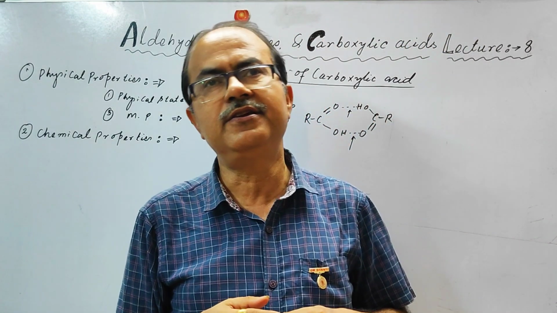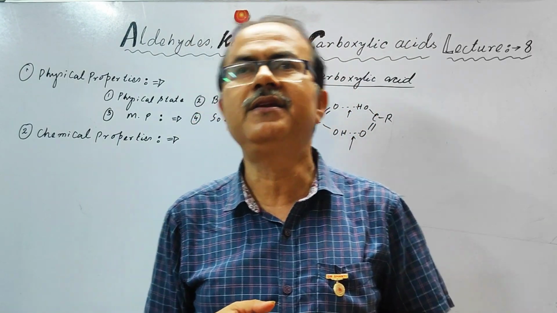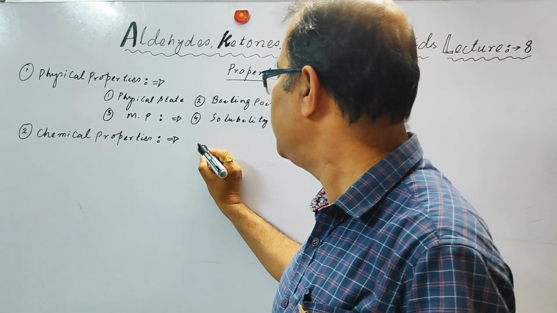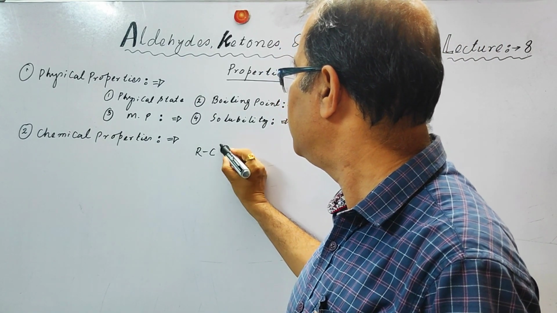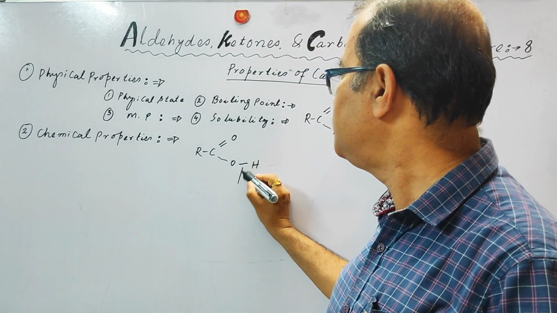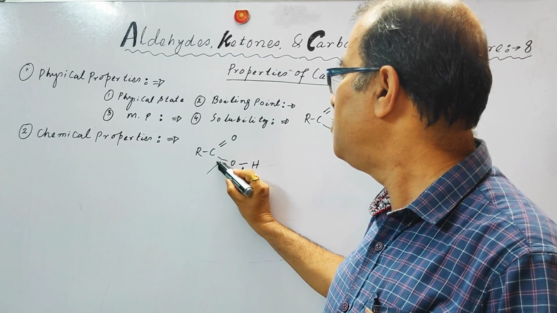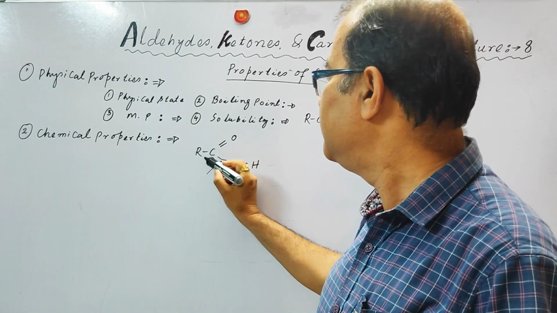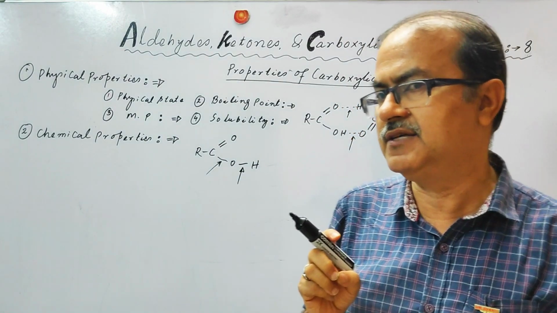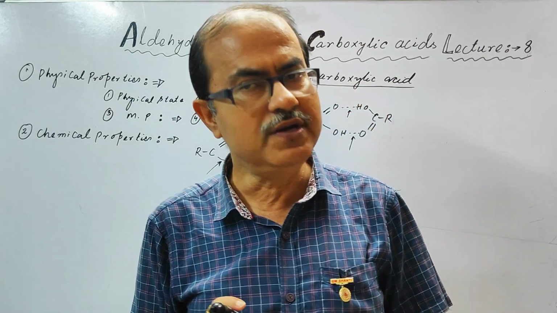That is, the different cleavages or breaking of bonds in different chemical reactions that we are going to discuss. This is the carboxylic acid molecule. You can see this is one molecule we are talking about. In some reactions you can observe that the OH bond has been broken. In some reactions you will find that the CO bond has been broken. In some reactions, the whole carboxyl group takes part. In some reactions, the alpha hydrogen takes part.